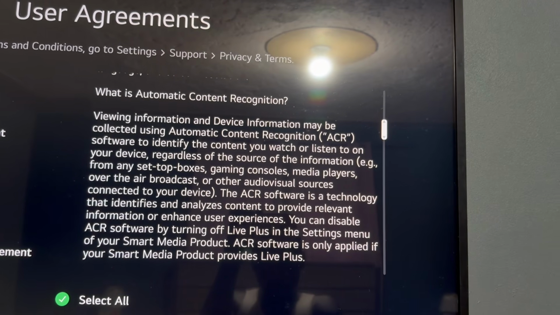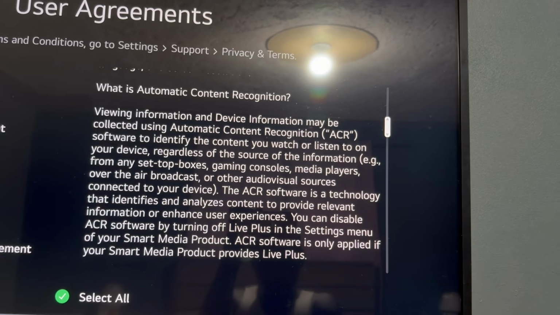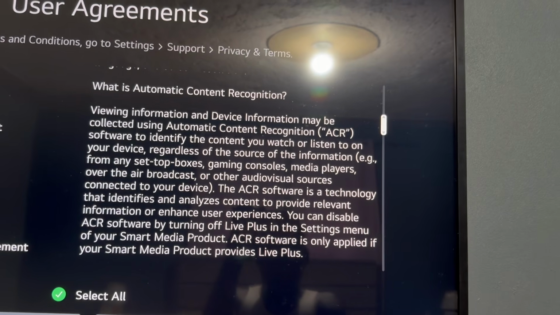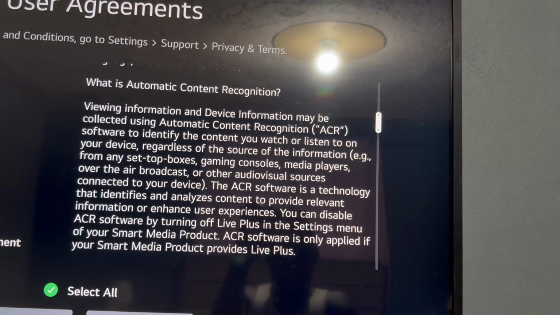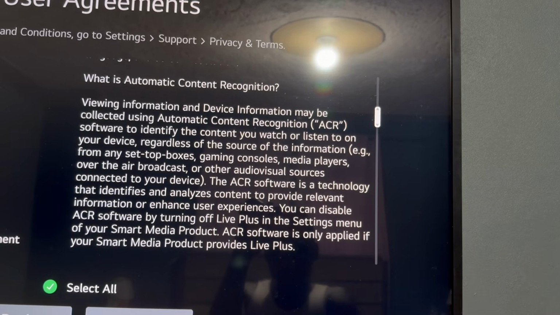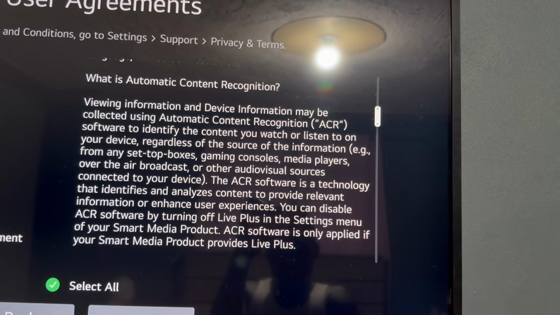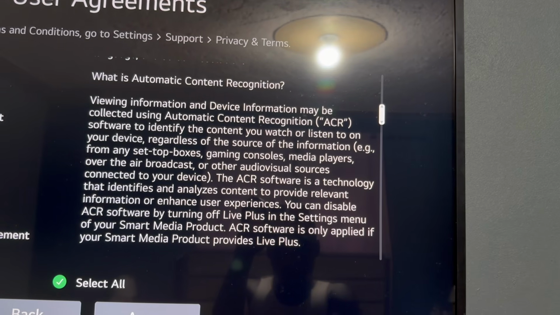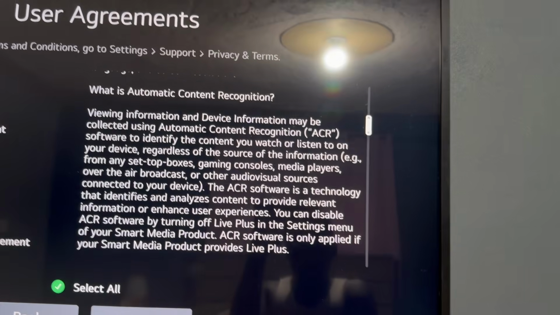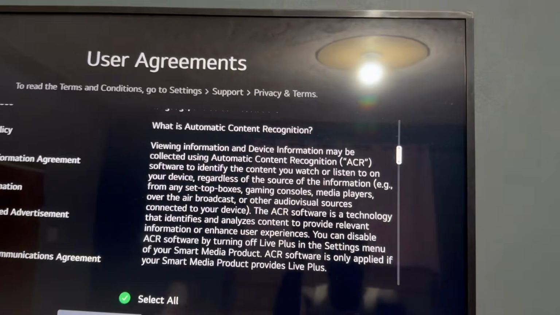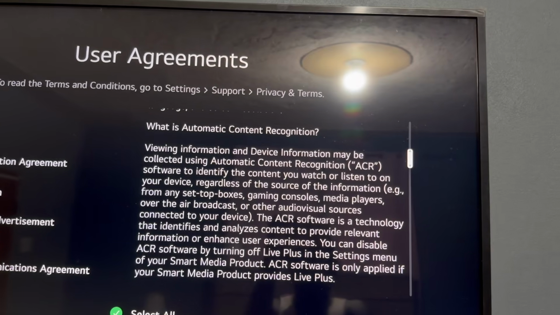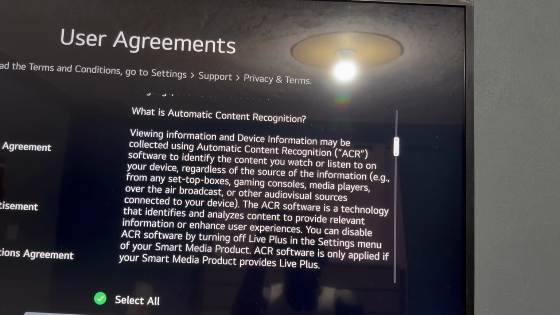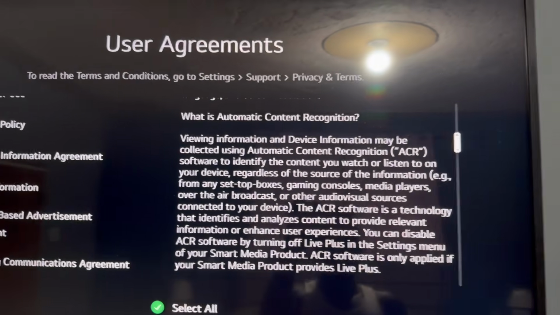ACR software is technology that identifies and analyzes the contents and provides relevant information to enhance user experience. You can disable ACR software by turning off Live Plus in the settings menu, or your smart media product. ACR software is only applied to your smart media products provided Live Plus. So on LG TVs, there's the Live Plus. So you can disable the ACR by turning off the Live Plus in the settings menu.